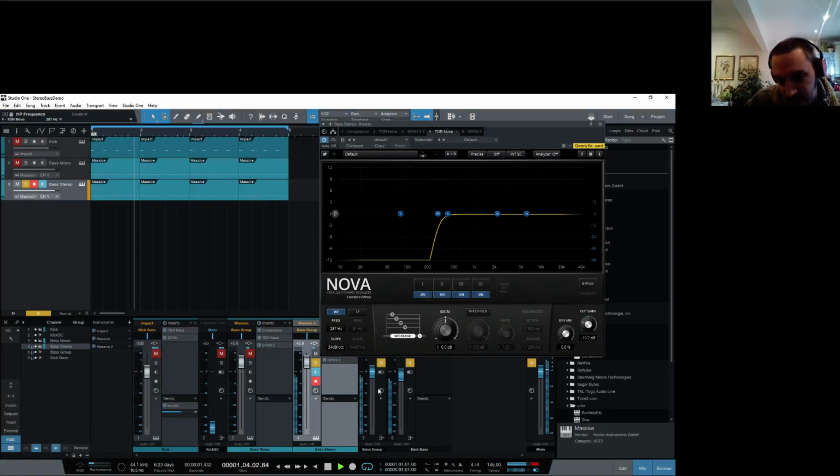And the other thing I'm looking at is how much volume change there is, because that's the real enemy in this equation.